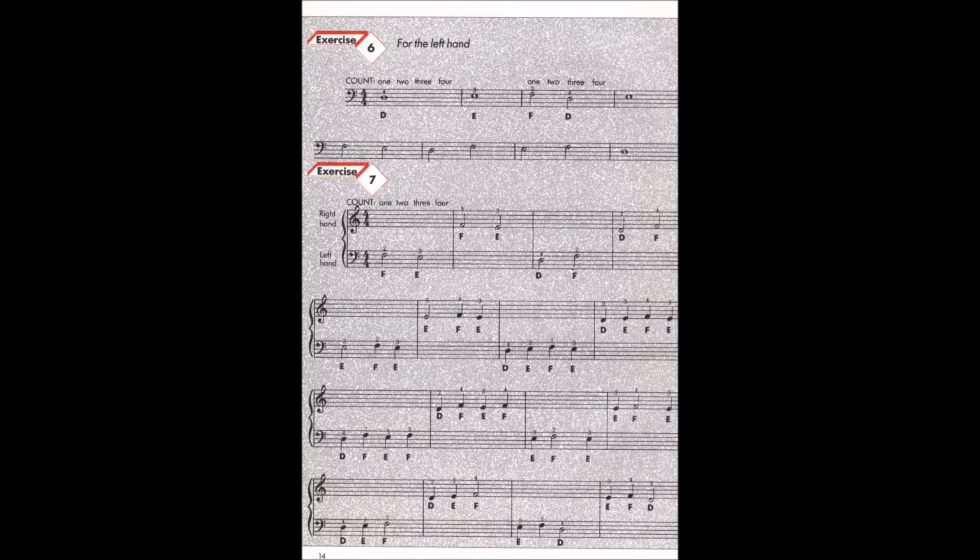Exercise 7 uses the left and right hands alternately. So the musical stave is shown complete, with the bass clef under the treble clef. This exercise gives you a chance to practice the notes on the treble clef you learnt in Lesson 1, along with the three notes in the bass clef which you've just been playing. Listen to it now.